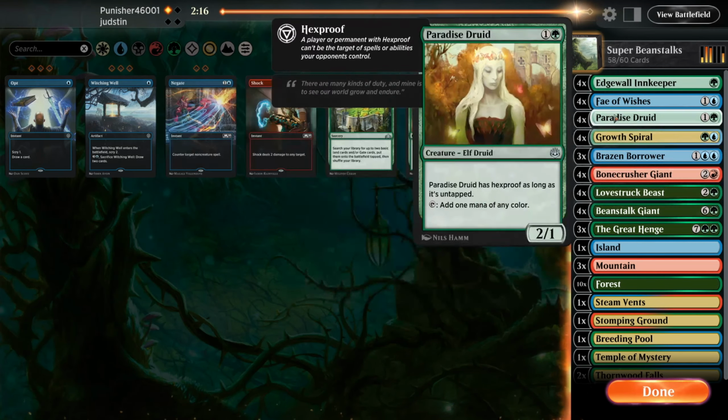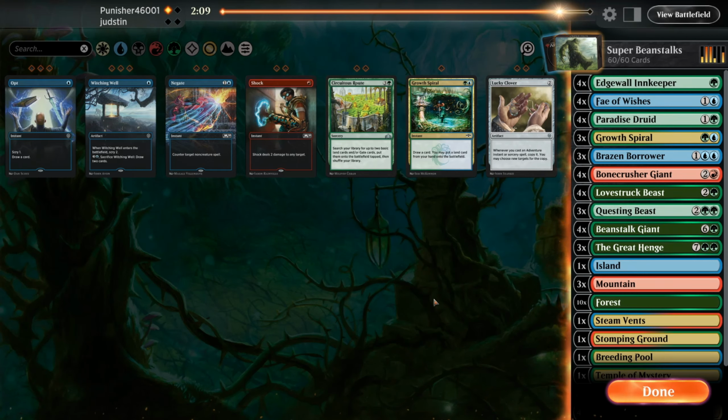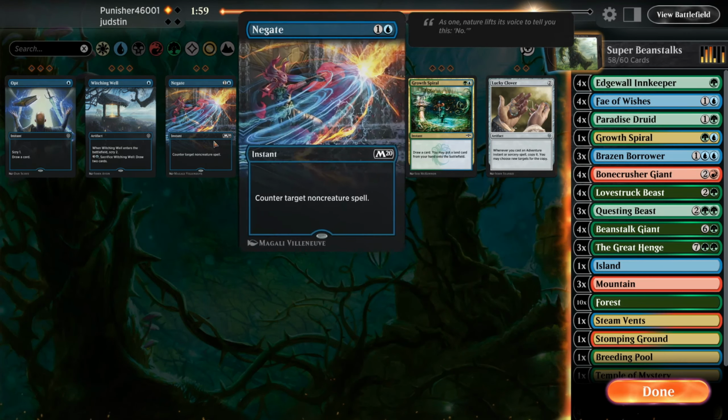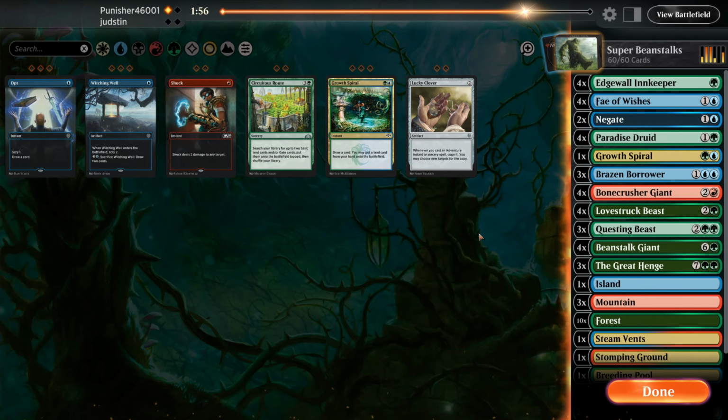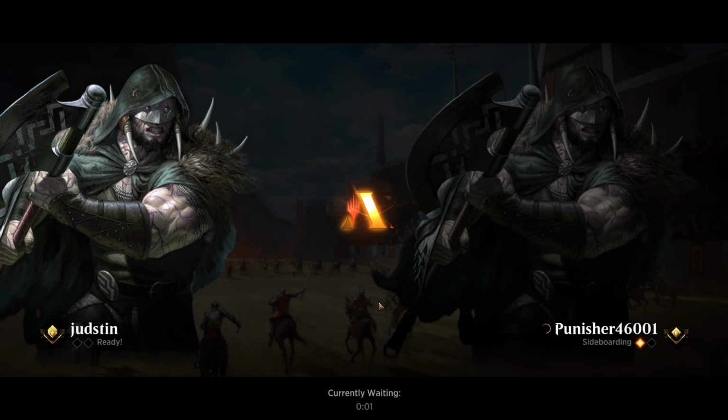Let's see. Let's get rid of Circuitous Routes. Get rid of Growth Spiral. Put some Questing Beast in. I want to get rid of the other Growth Spirals and put some negates in. What about some card draw with an Opt? Sideboarding. Let's see what we can do this game.